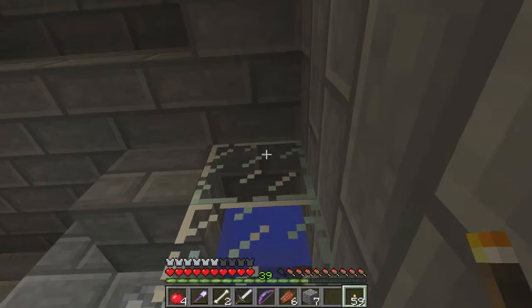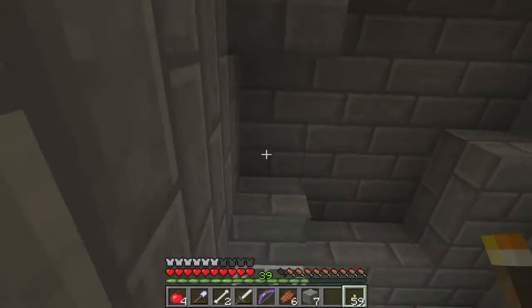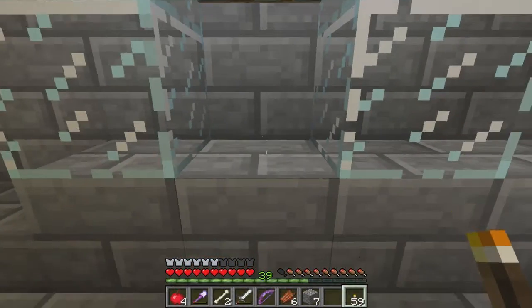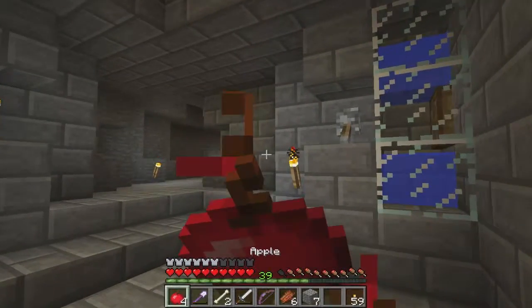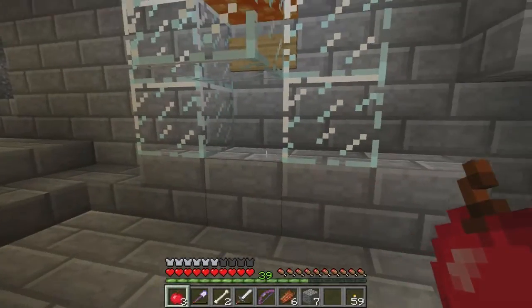This tube goes much higher. And then the tube will go along here. And then they get dropped down here through this lava blade. And then they take the fall damage. And the lava blade takes them down to half a heart, so that they're basically one punch kill.